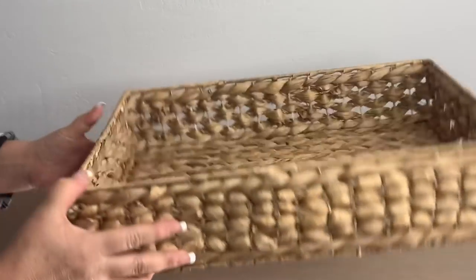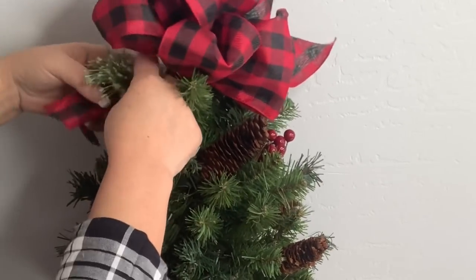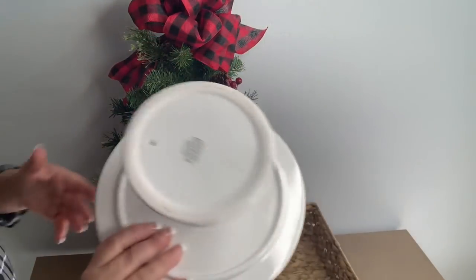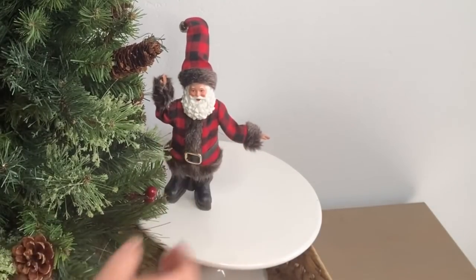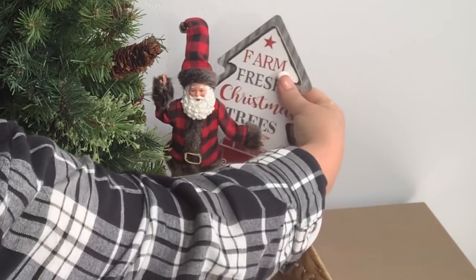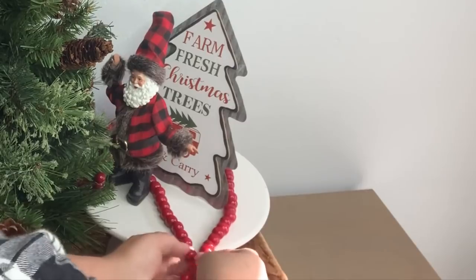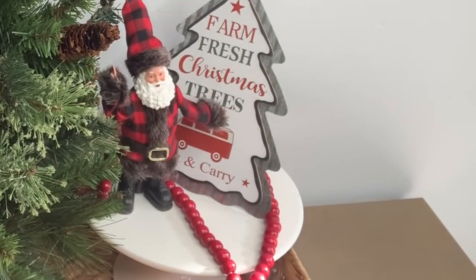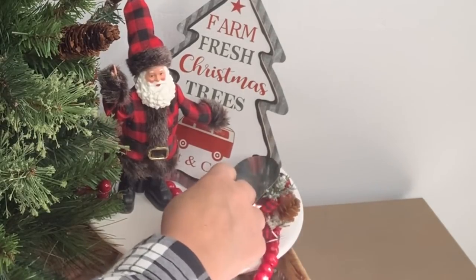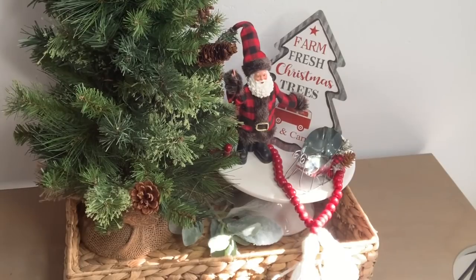I love making trays and I thought I'd show you guys a few options. I got this tray at Ross for $8.99. Inside of it I'm using this woodland tree and I just put a buffalo check bow on top. This was actually from my niece's baby shower with a woodland theme, so I got one of the centerpieces. Then this cake plate I got from Target Dollar Spot for $5 last year. And then here's our expensive little Santa — the $2.49 Santa in the buffalo check outfit. Then our Farm Fresh Christmas Trees sign, which I'm going to wrap with beads and white yarn tassels. I'm going to put a small ornament over to the right in the middle of those beads — that's a Dollar Tree ornament. Then I'm going to add a small sprig of lamb's ear and this tray is done.